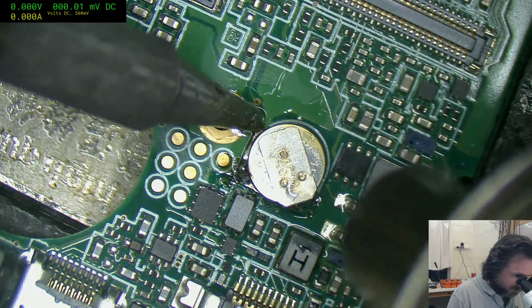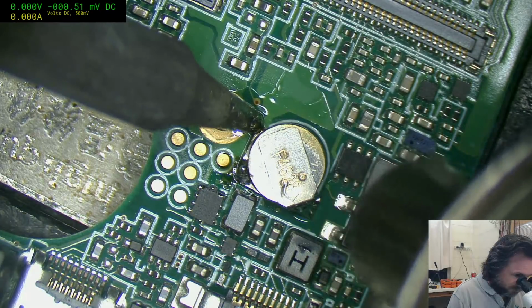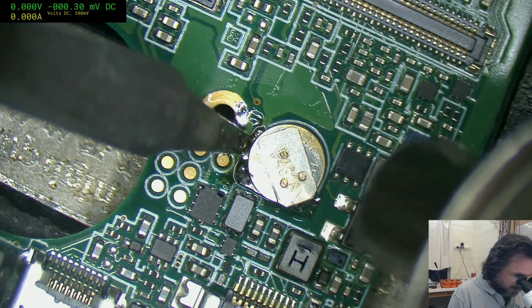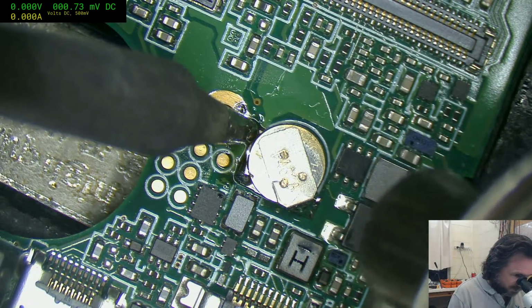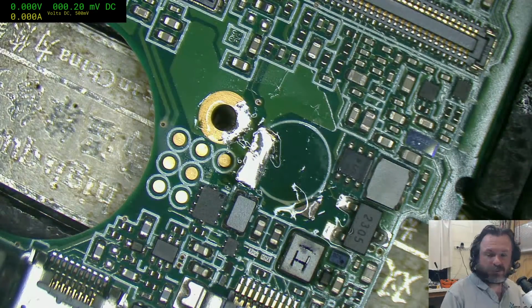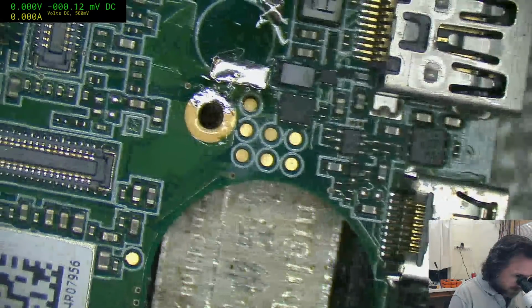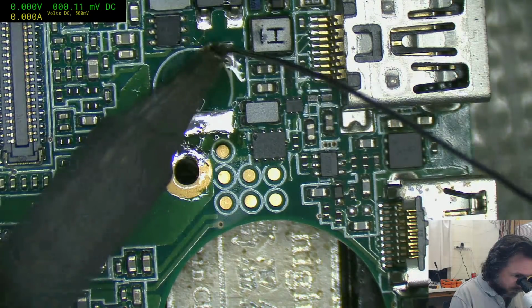This is not full hot air, this is only 250. So what it does, it gives the soldering iron a chance to get some, there we go. And that is called assistive heating. Well, I don't know what it's really called, but that's what I call it.